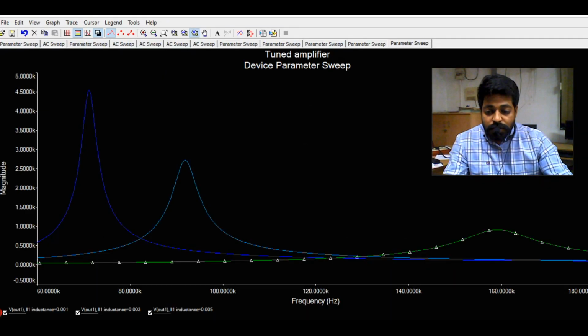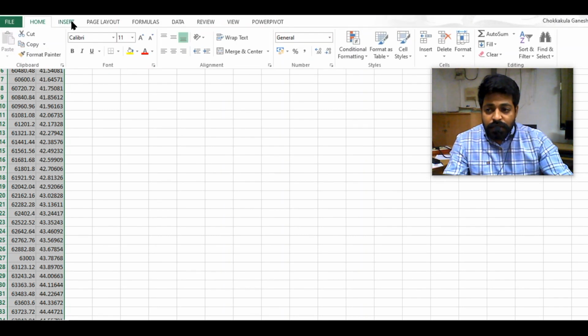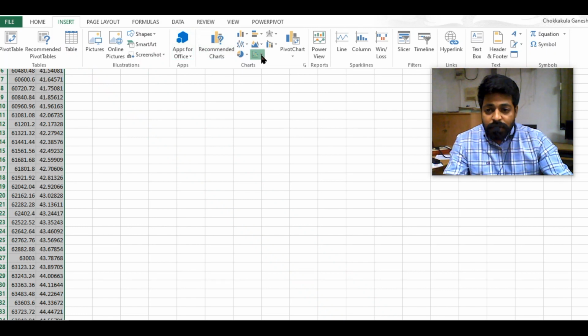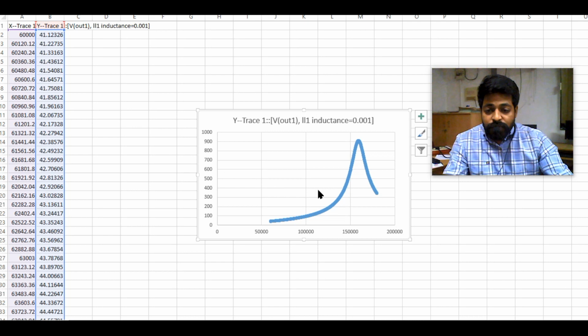So you can see the Excel sheet over here. This is the Excel sheet that is now created. You can select this one and go with insert, and there is an option you select. Whatever waveform is visible, that same waveform you can recreate over here through the Excel sheet. Here you can change to different formats, size the curve, rename it, and do all the modifications across the Excel sheet.